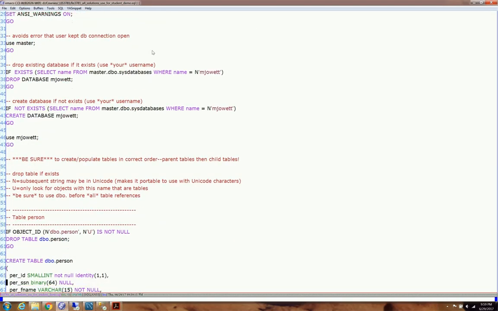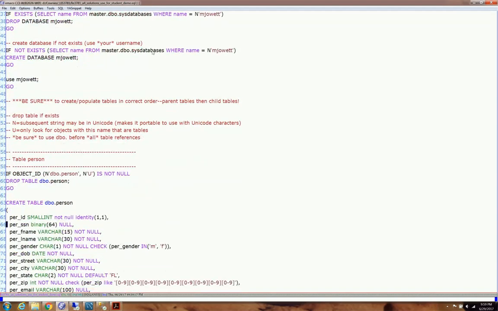And some comments here. I did talk about this in a previous class in 3784. The reason why we use the N here, you don't have to with the normal Latin character set. But if you're trying to make this a global application or a global database design, you want to use the N apostrophe.